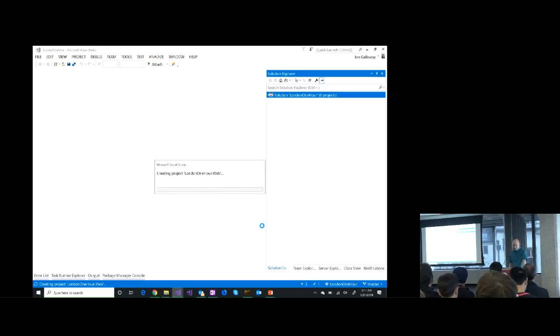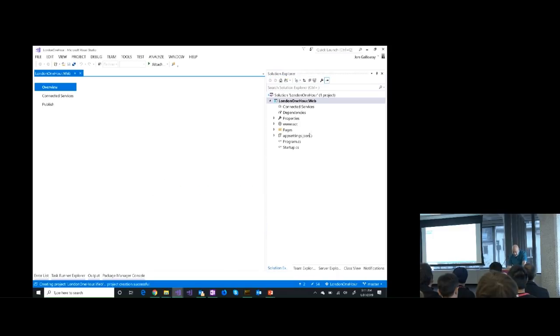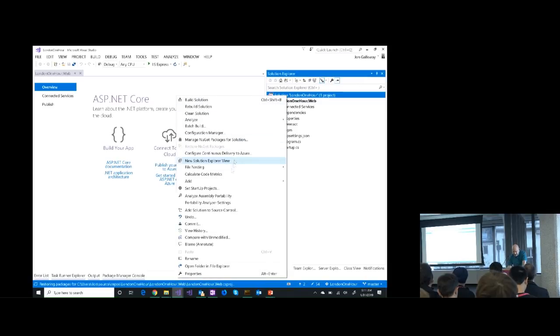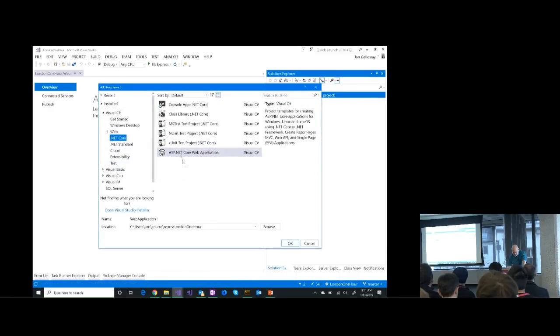So after web, I'm immediately going to put in a test project. I'm just going to do that to have it there right from the beginning. We're going to add in some health checks as functional tests later. Okay, so we'll drop in an xUnit test project, and I'm going to monkey with this in a bit. So we'll call this.